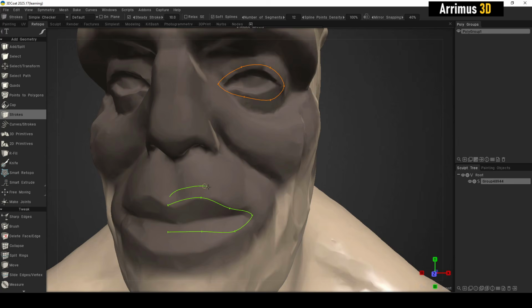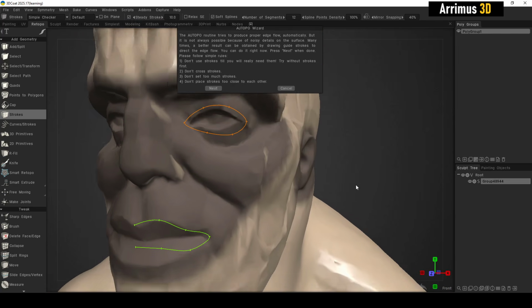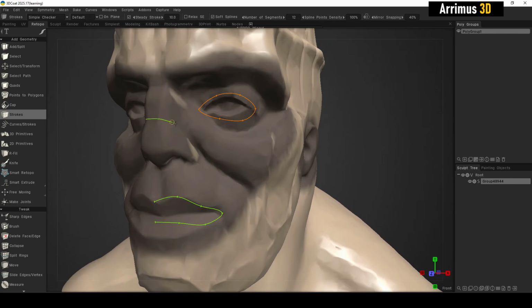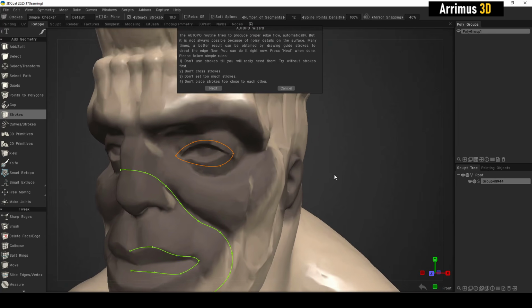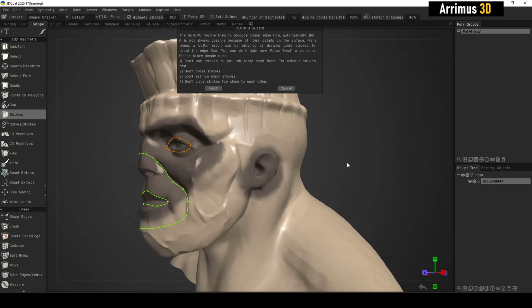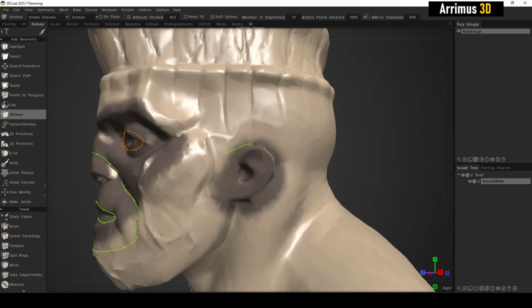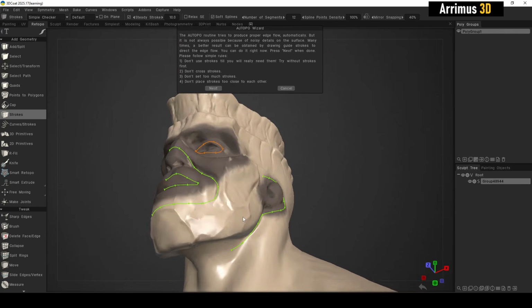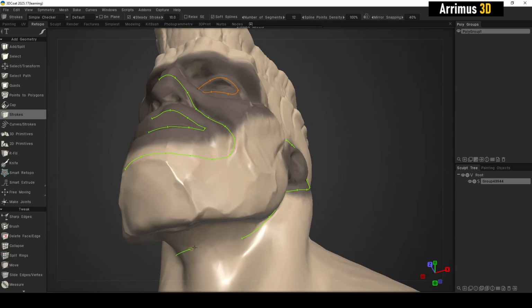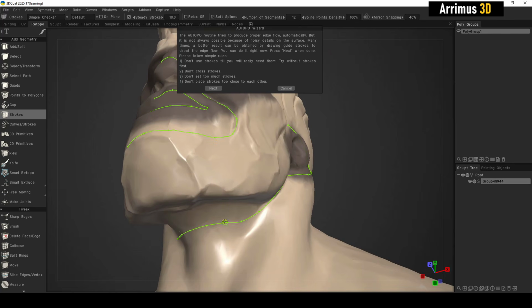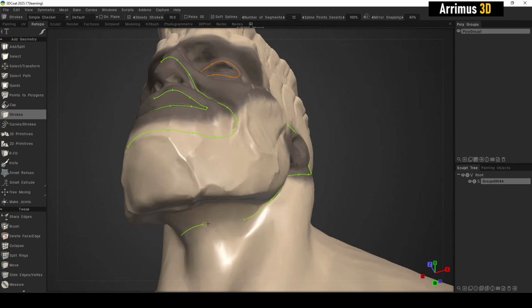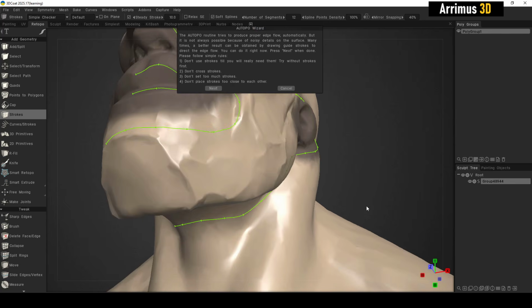So for example, guys, you don't need to micromanage the strokes. You don't need to go ahead and do this. You need to generally set up, guys, where you want them to be, like the muscle around here for smiles and things like that. Around the eyes is good, and any other areas that you may need. Usually around the ears and the jaw area. To connect it, guys, start over here, left click and hold, and then kind of hover over until you get the white circle here, and it's going to connect them together.